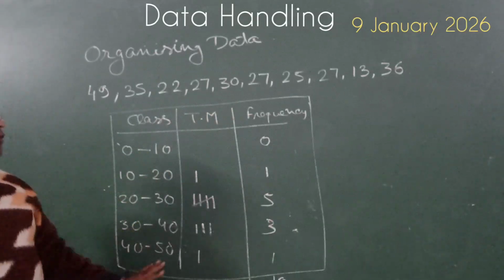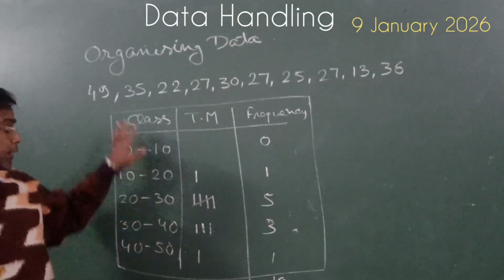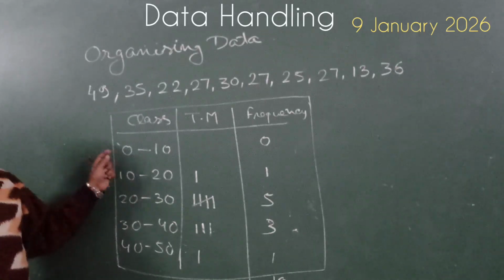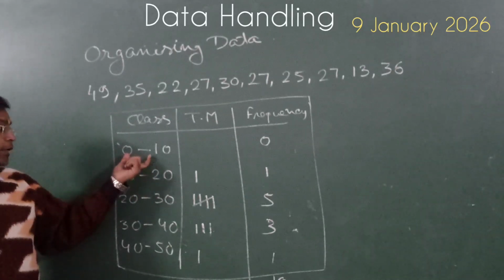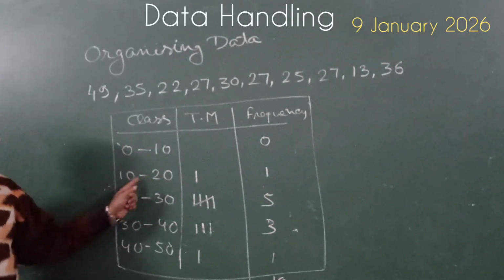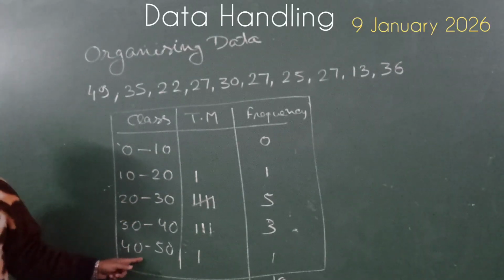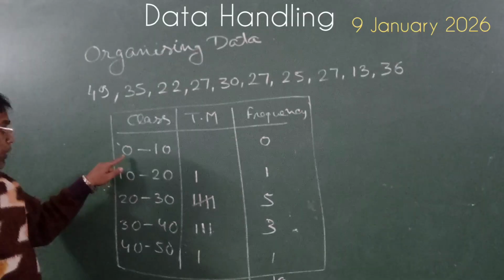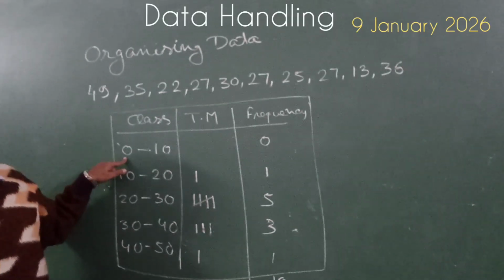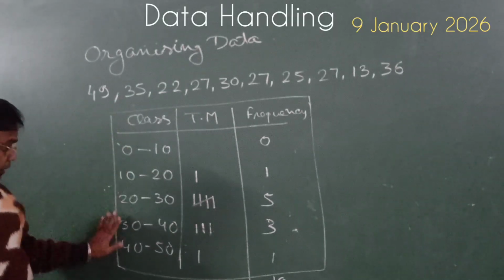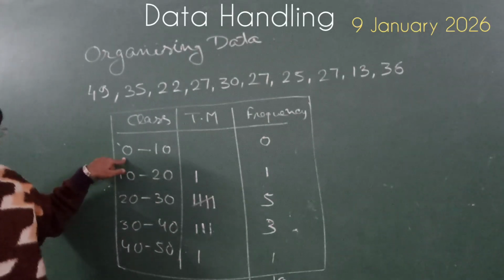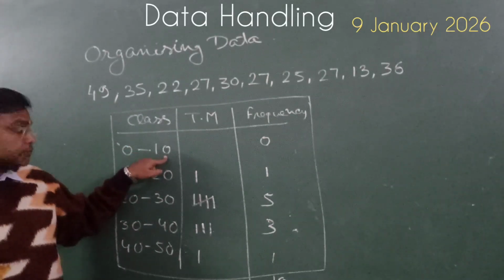This is your frequency distribution table. Now in this table, this is a grouped frequency distribution table. So these are known as your classes: 0 to 10, 10 to 20. All these five are the classes. Number 1. Number 2, in a particular class, this is the lower limit. Whatever is on the left-hand side of the class is the lower limit of that particular class, and this is the upper limit.